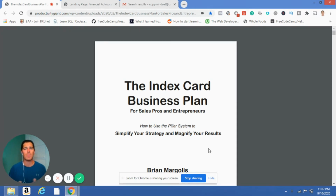So this is really what lead magnets should do, and this is a great example of one where you're providing a lot of value up front. Within this, it's about 100 pages, a book, so not too huge, but something you can sit down with, especially for those people that are really motivated, and read through it and get a better sense of the system. It's something that I did. I went through this book, got a better sense of what the system's all about, started instituting it in my own life, and saw similar results to what some of the case studies talked about.